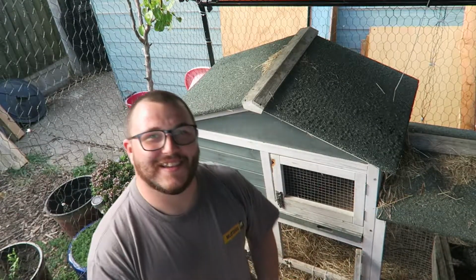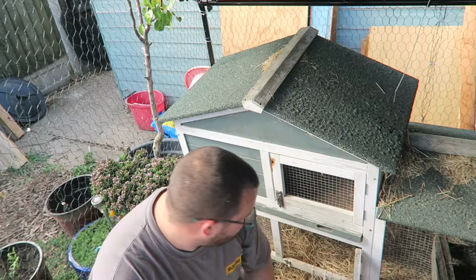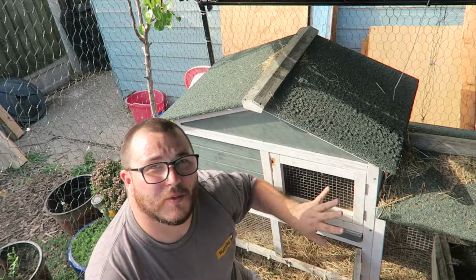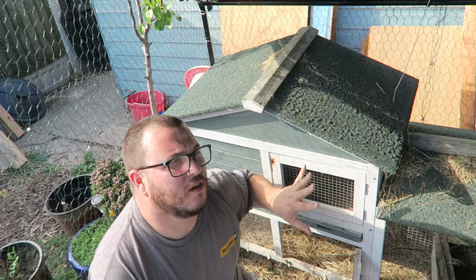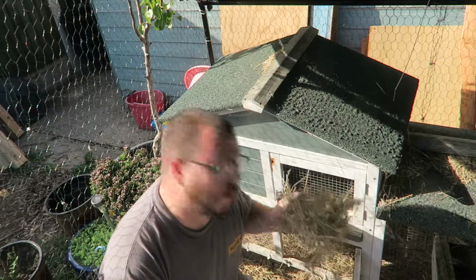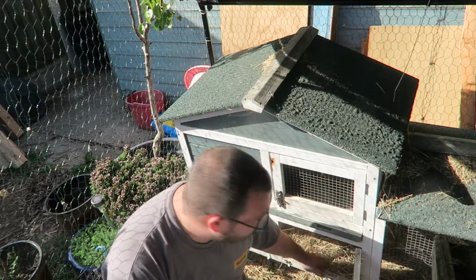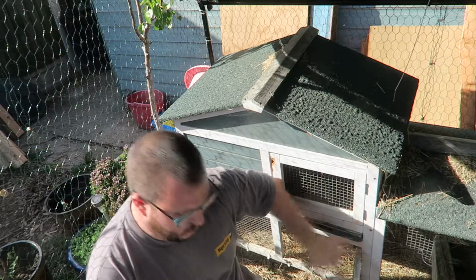It's so angry. Okay, so this is where they're going to be living, out in the poultry net with the chickens and the ducks overnight. They've got a little roosty bit at the top, which is good for males to get away from other males when they're establishing a hierarchy, as well as the females if they're trying to lay eggs. A little bit of hay on the bottom, but generally all their poop falls through the bottom because this is on netting. They're double protected by the cage outside and obviously the hutch.